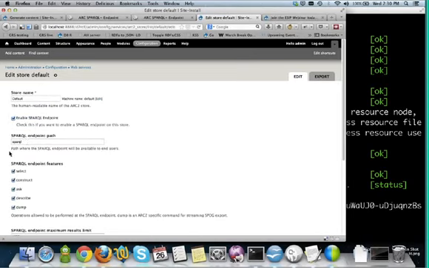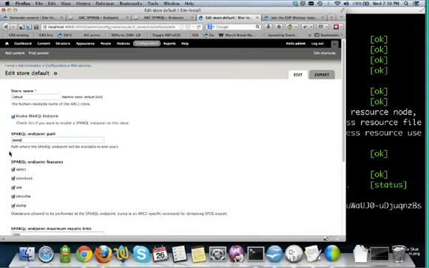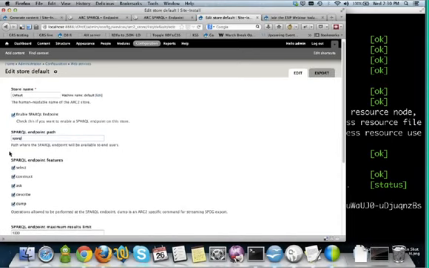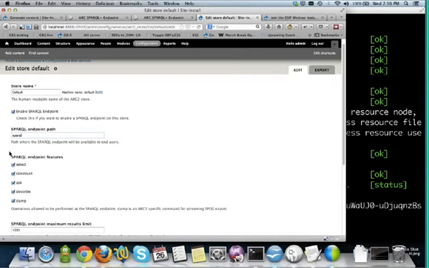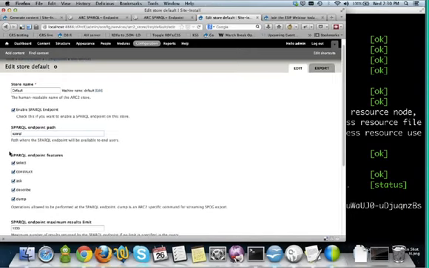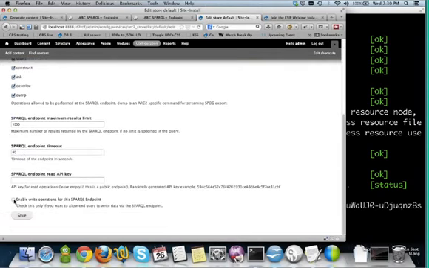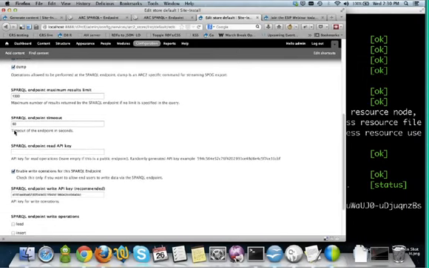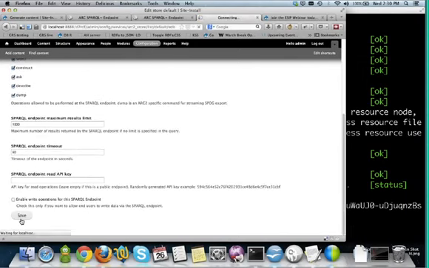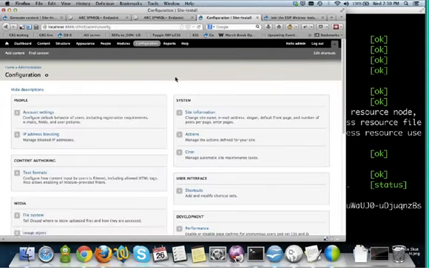This is the path where my sparql endpoint is accessible. These are all the sparql endpoint features, and there are all the settings here. So you can also have a read API key. You can also enable write operations if you want, for the public to write to your sparql endpoint. So this is all set up, and now I can show you the RDF Indexer interface.